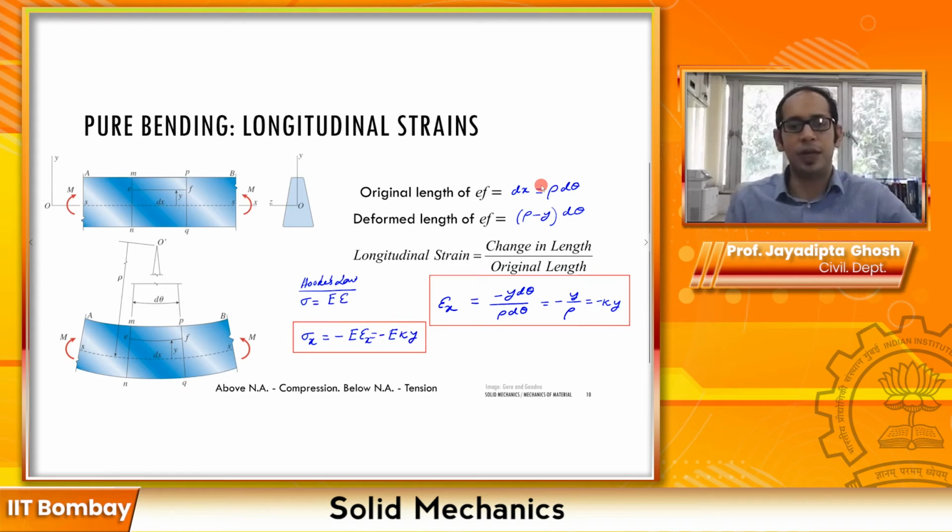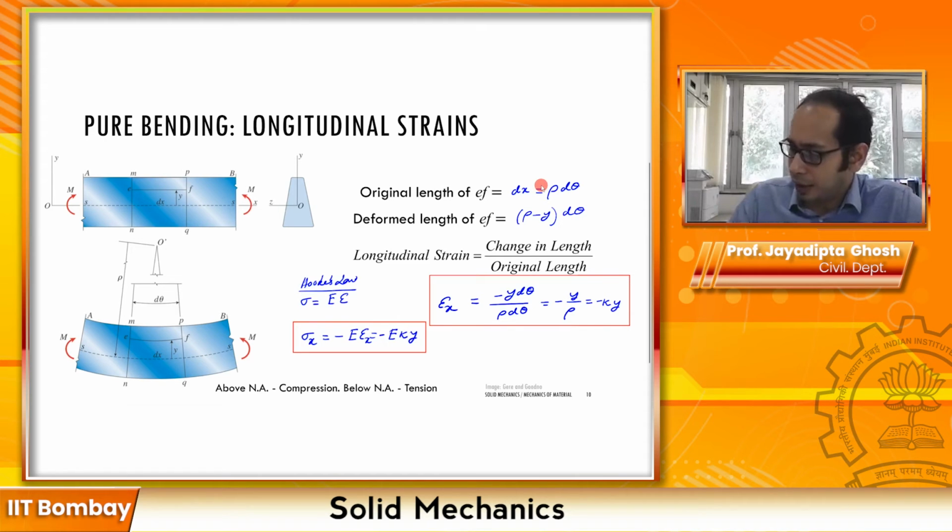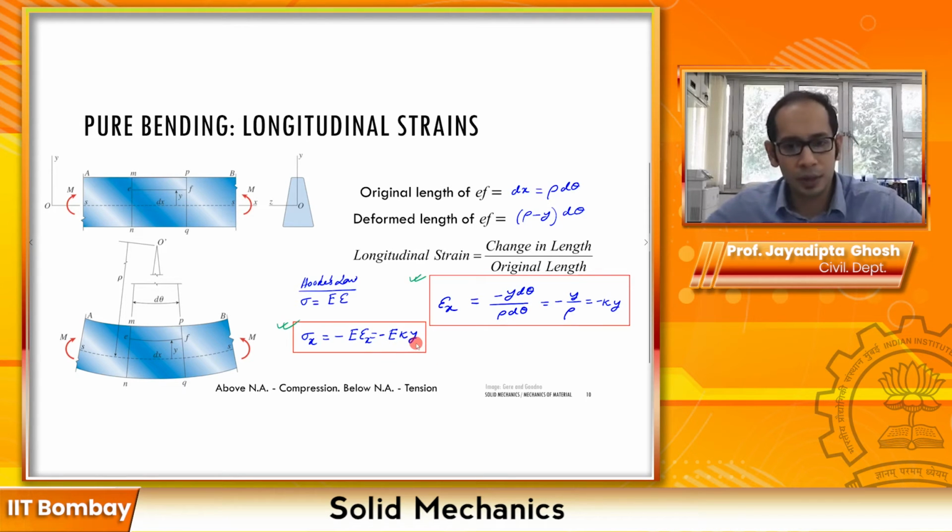That tells you that from both, if you take a look at this expression or this expression over here, it is a linear function of y. So what does that mean? That means that as you are moving away from the neutral axis, your strains increase and correspondingly your stresses also increase in a linear manner, right? It's a function of kappa y. Now remember, this is valid only within that limit of proportionality. If you're going into the non-linear region of the stress strain curve, this does not hold true anymore. This is only valid within the proportionality limit of Hooke's law.